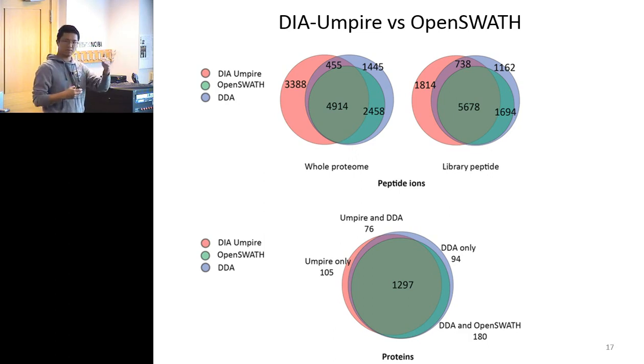You have the spectral library, and essentially you are looking for only the peptides in your spectral library. So we just want to see whether the search space actually affects the result. In this way, we use a FASTA file which contains only the peptide sequences that were identified by data dependent acquisition. Once we reduce the search space, we get a result more similar to data dependent acquisition.